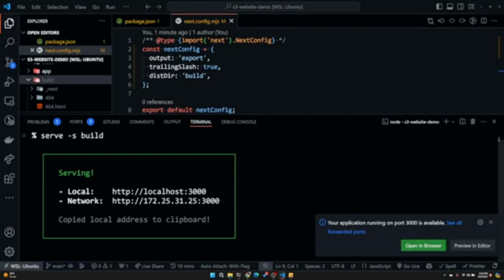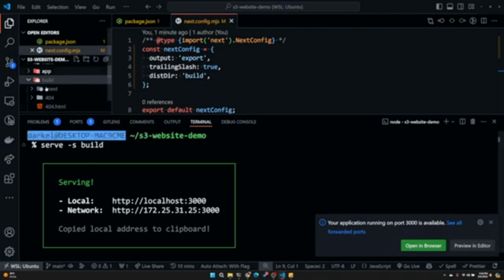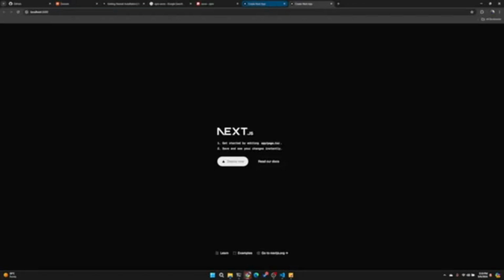So it's up, right? We are not running the project. We are just serving whatever is in this build folder. And if we hit this, see, it comes up, it still works. So that's what is in our build folder. That's what we are serving. So it's prepared, it's ready to be deployed to S3 as a static website. If you get it up to this stage, then it's ready to be deployed to S3 as a static website.